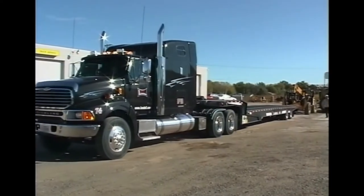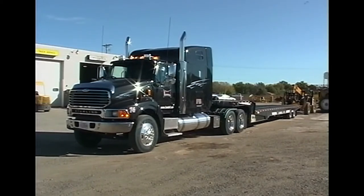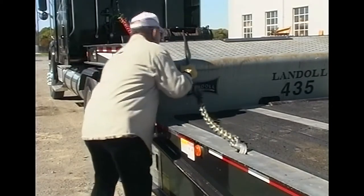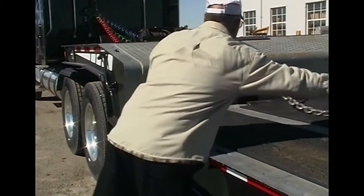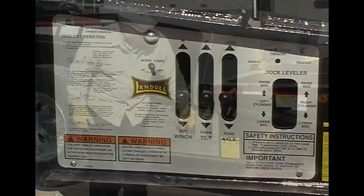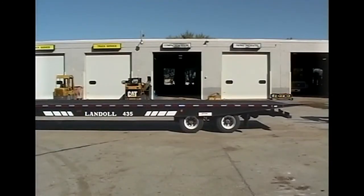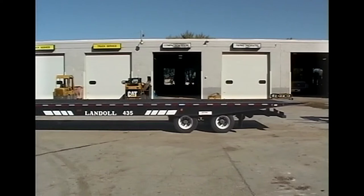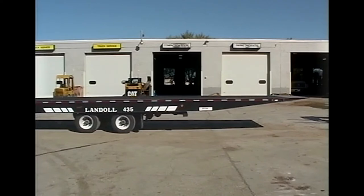It is important that the truck and trailer are parked in a straight line on a solid level surface with the truck's parking brake set and the trailer brakes released. If the winch cable is connected to the lower deck, activate the winch, reel out some slack cable, and unhook the cable. To put an empty trailer in load position, use the remote control or the axle control lever on the control panel to move the undercarriage forward 5 to 8 feet or just behind the trailer's center of gravity. To ensure the trailer does not rock back, keep the undercarriage behind the trailer's center of gravity.